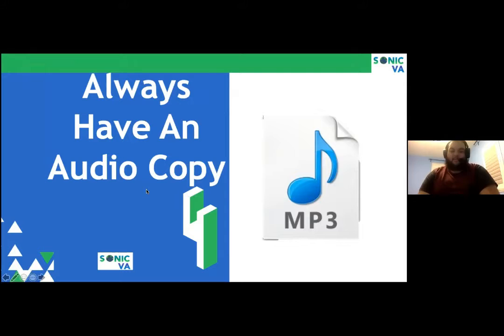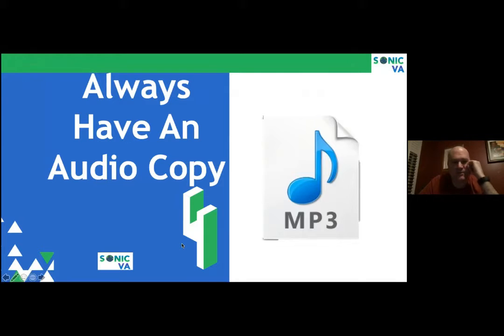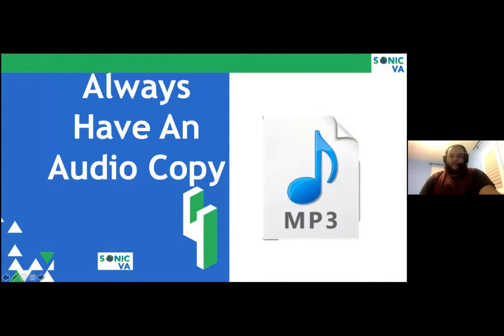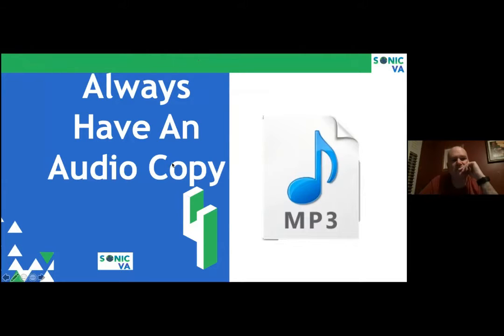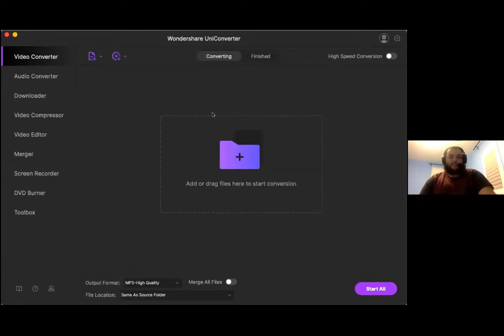Is everyone seeing the app? Okay. So in here, it has a couple settings. The most important one is video converter for this. Hey, Ethan, we still just see the PowerPoint slide. We don't see the app. Oh, okay. Good catch. Let me share. There we go. Yep, now we can see it.